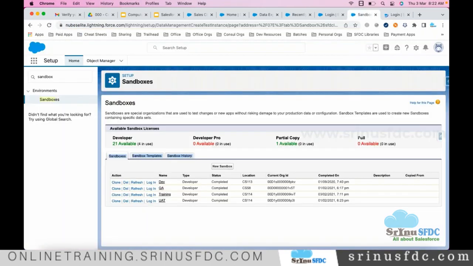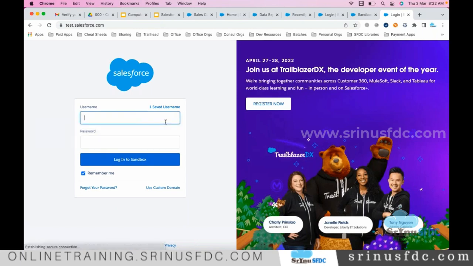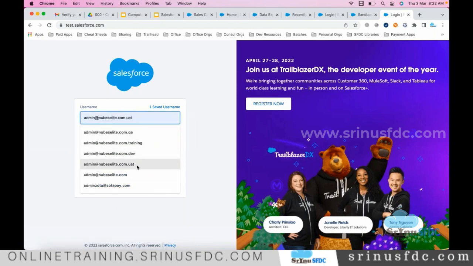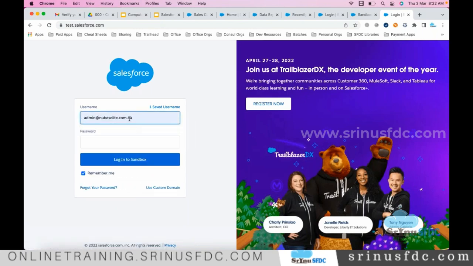But how do I know whether I am logging into QA or UAT? Whatever the production username is, at the end we add that sandbox name, enter the corresponding password, and log in, and do the development or testing based on the sandbox.